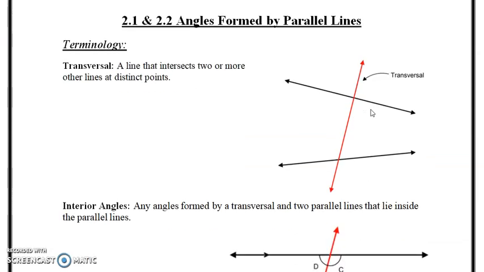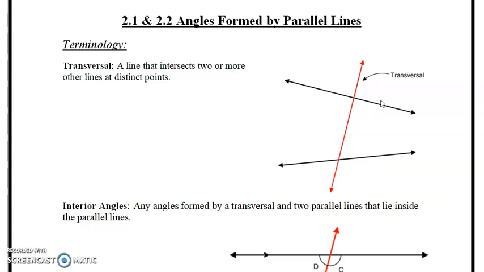Alright, so the first couple of sections we're going to do side by side, and we're going to be exploring and looking at angles that are formed by parallel lines. So here's some of the terminology that we're going to go through throughout the chapter. But first we're going to look at some of the definitions. So when you hear me using some of this vocabulary and terminology, you'll know exactly what these mean.